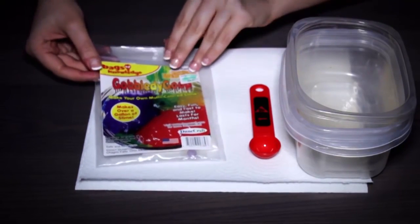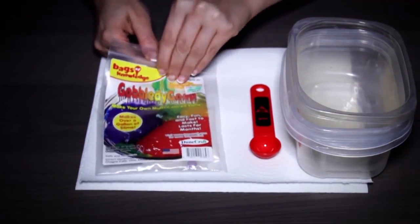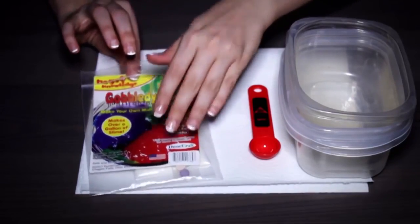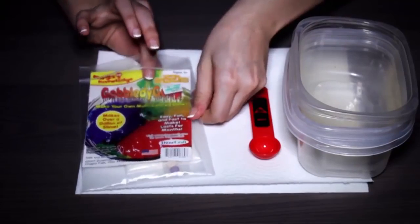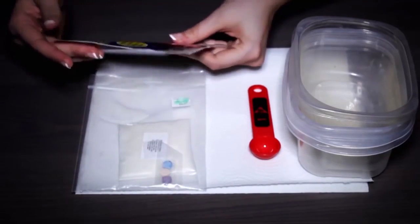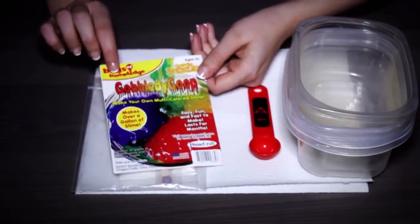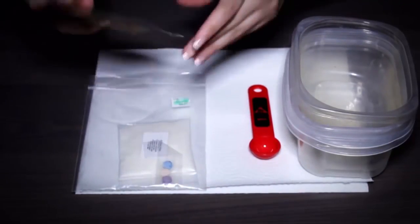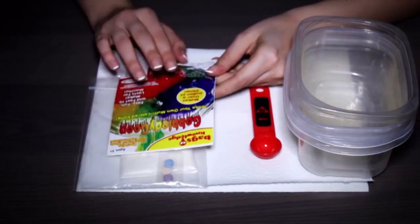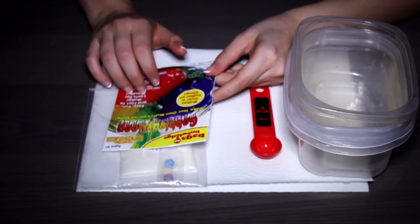Check out our instructions for making Gobbledy Goop. This is from, I don't know if this is a company or a line of products, but it's called Bags of Knowledge. It says, Gobbledy Goop, make your own multicolored slime. Easy, fun, and fast to make. Lasts for months and makes over.